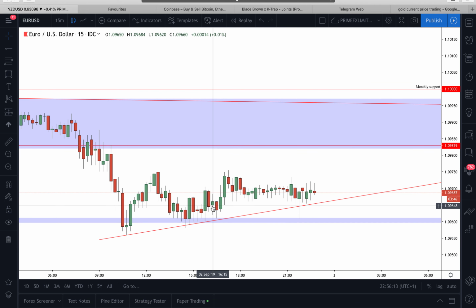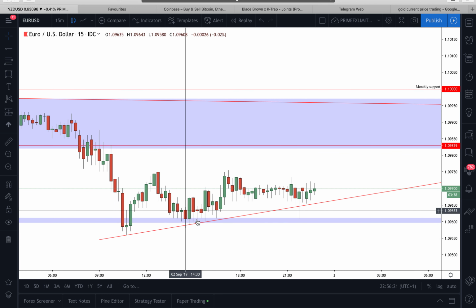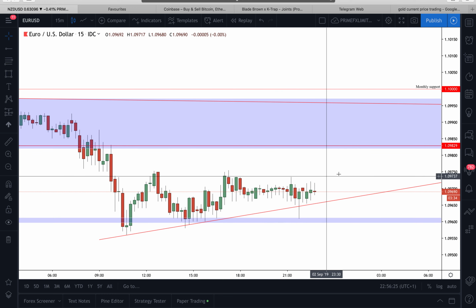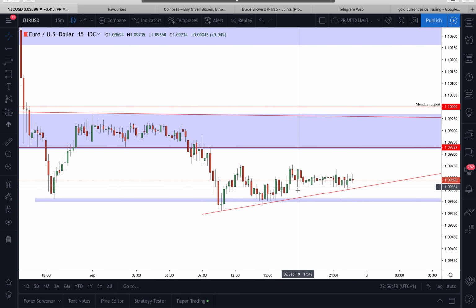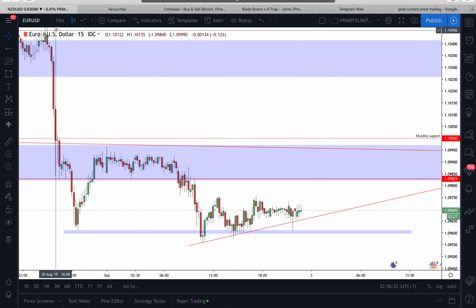This is it. 1, 2, 3. We are gonna push up, okay? I love seeing this formation. This formation, we push up, come back down. Yep, we are gonna push up. I will be looking for buy positions around 2 a.m. I will keep you guys updated on Euro USD. All the signs are there to take a long position.